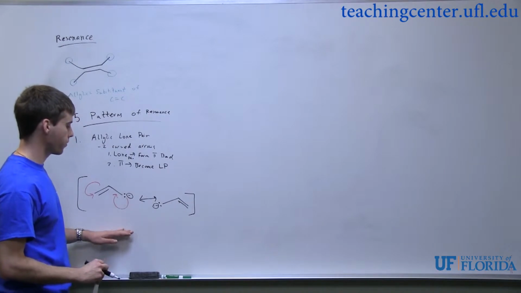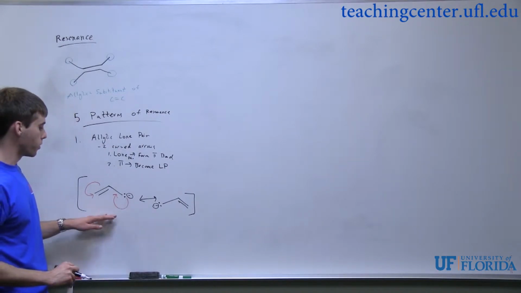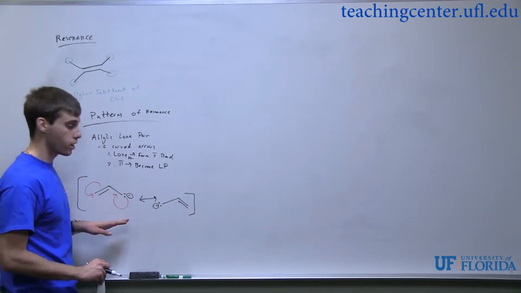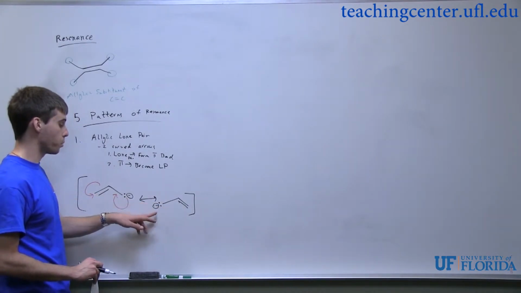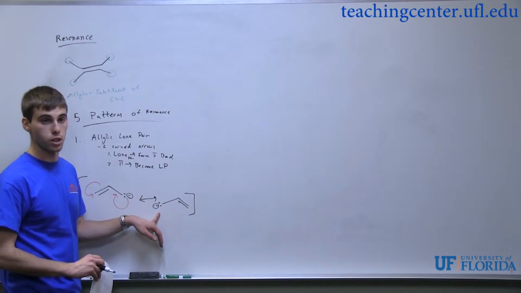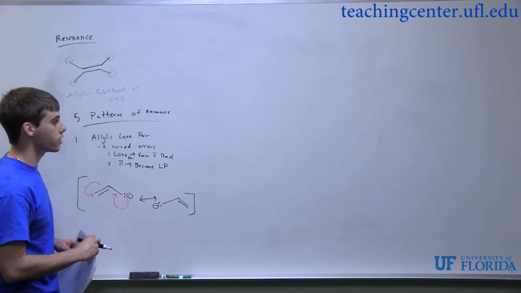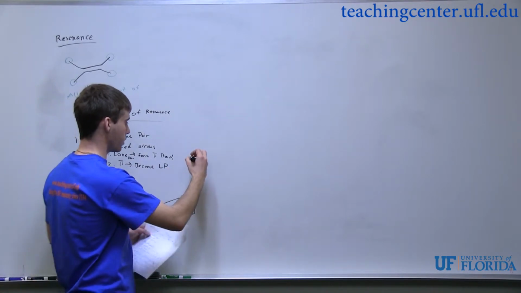Okay? So, notice the charge has been conserved. I haven't broken any single bonds. All I've done is move the position of the double bond and also move the position of this lone pair. It doesn't just have to be carbons. I can draw another example. I'll do it right here.